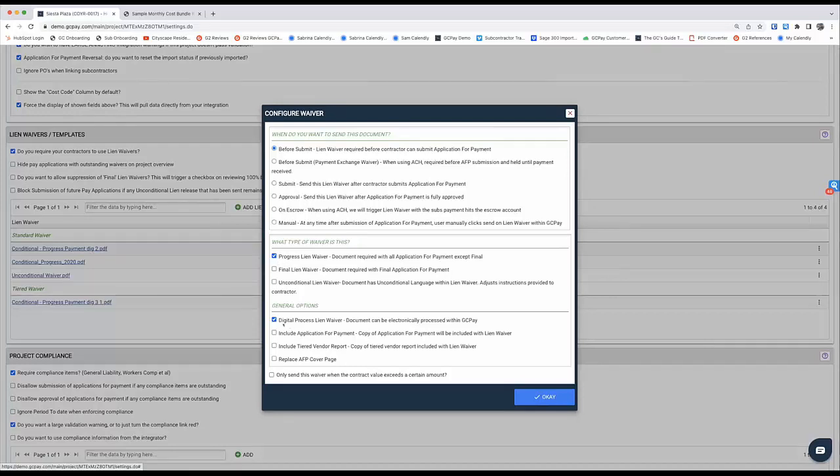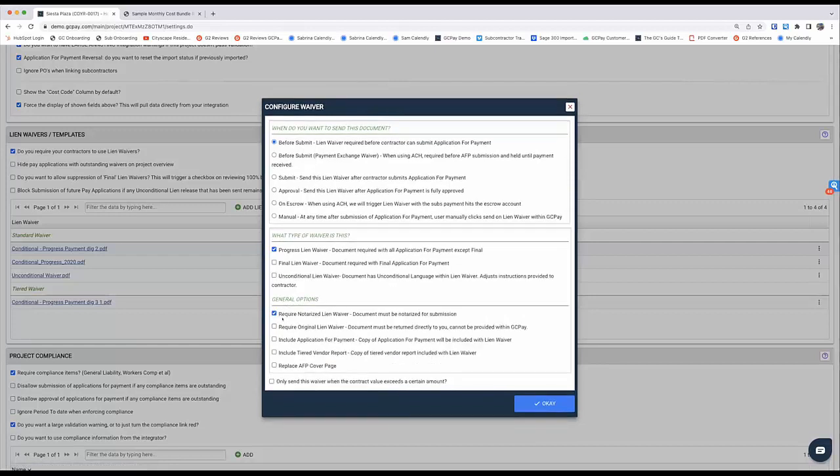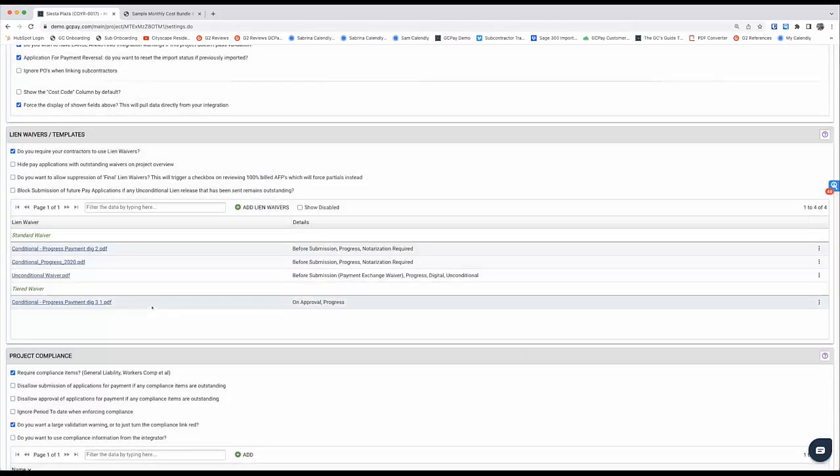Now, down here, notice digital process. We do have digital signature built right into GCPay. So if you do allow for digital signature, we can have that selected. Alternatively, if you require notarized lien waivers, we can also require notarized lien waivers. All right.